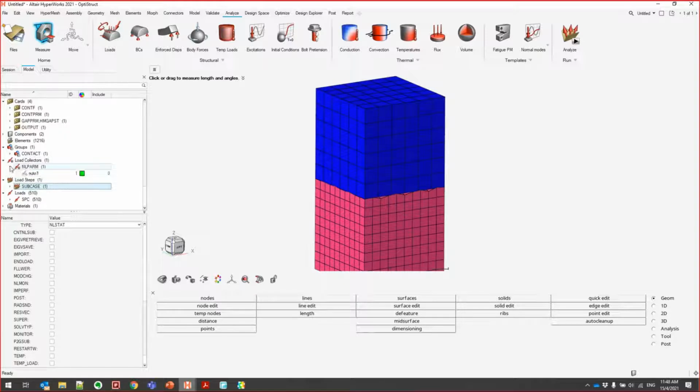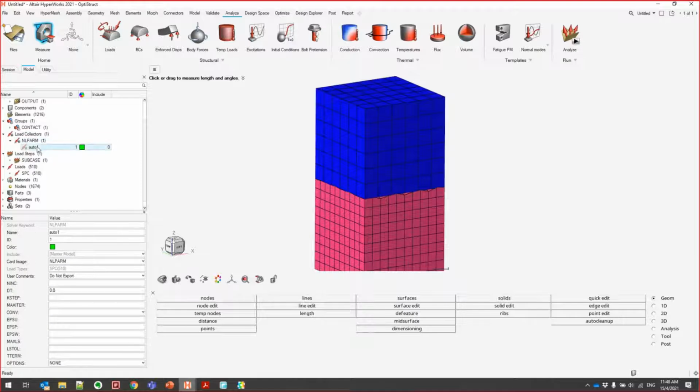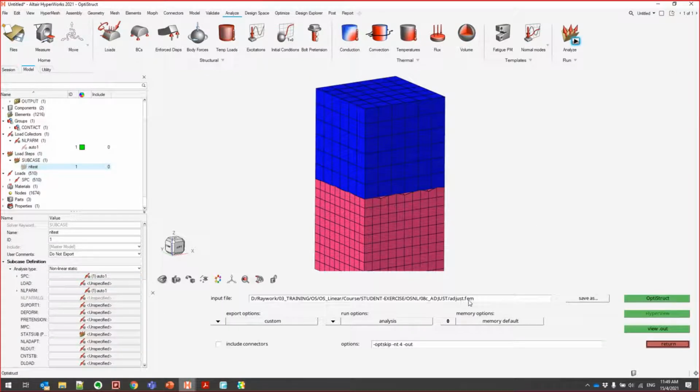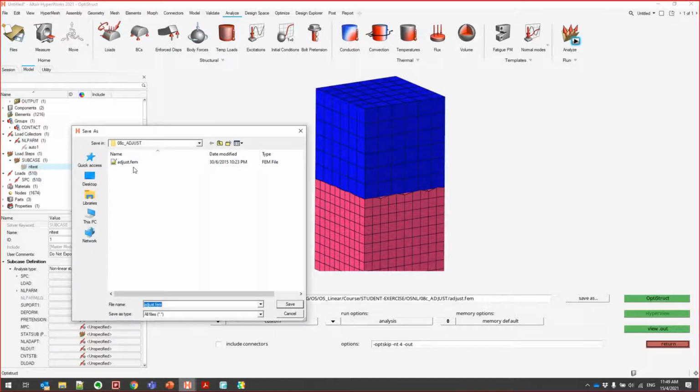Let's check on the loads. Okay, put SPC inside here. Okay, so let's try to run this. Now we've adjusted already. What was this?